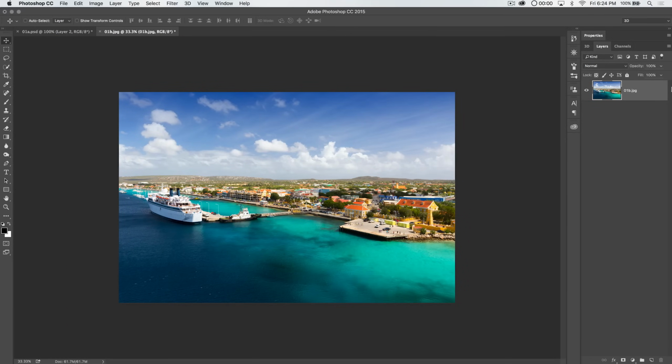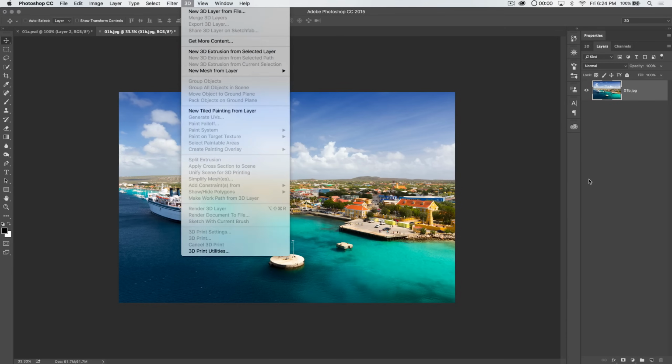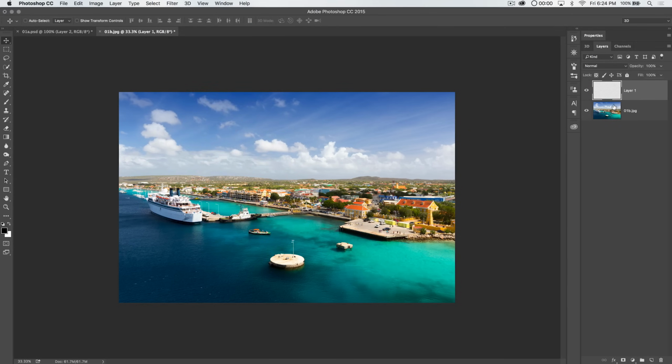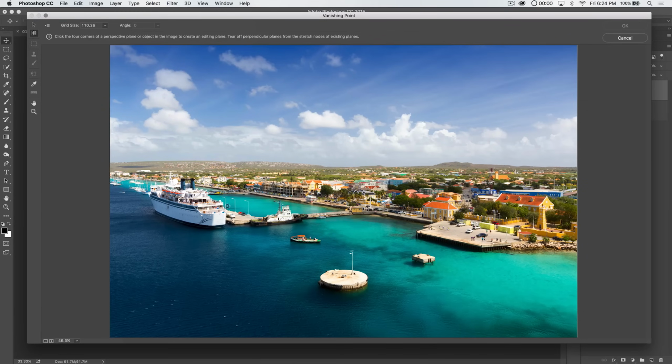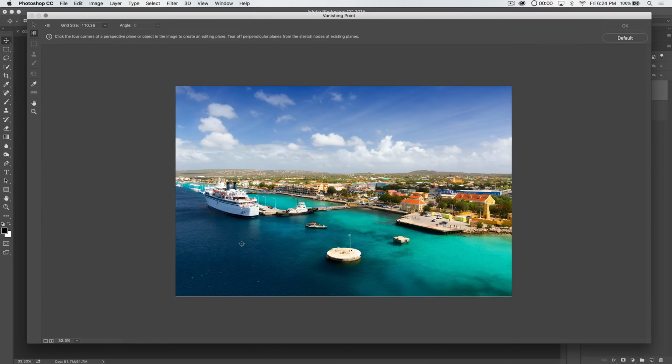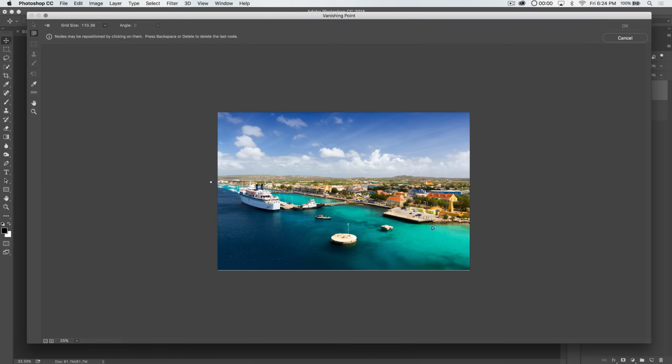Let's say we're working on this other image here. I'm actually going to hit undo a couple times. It's going to bring back some elements that I have down here, and I've already created a perspective grid for this image. So if I go File, oh wait, let me create a new layer. We like to work on a new layer, right? We're going to go Filter, Vanishing Point, and you'll see here I had a grid. Let me just zoom out. Maybe it's not there anymore. Let's create a new perspective grid here. Why not? You can see me create another perspective grid.